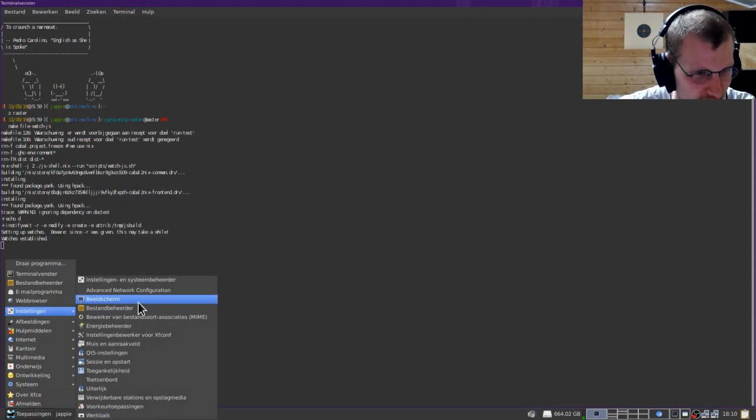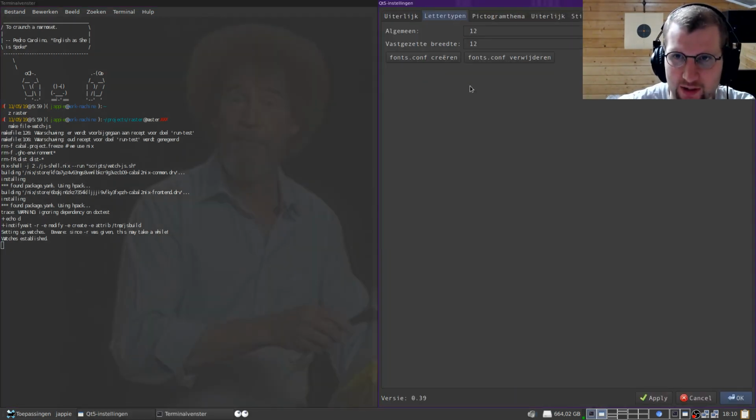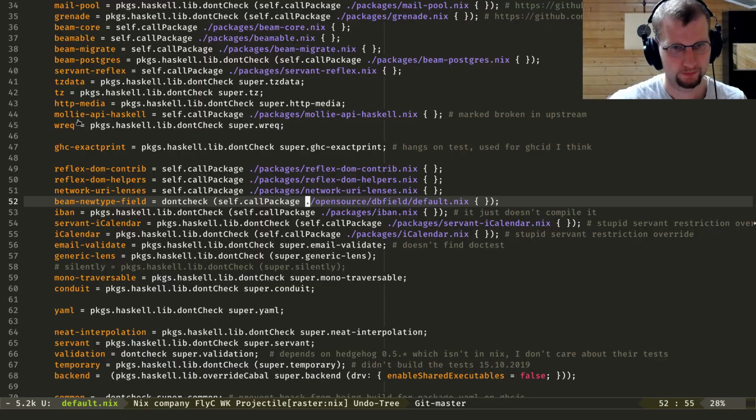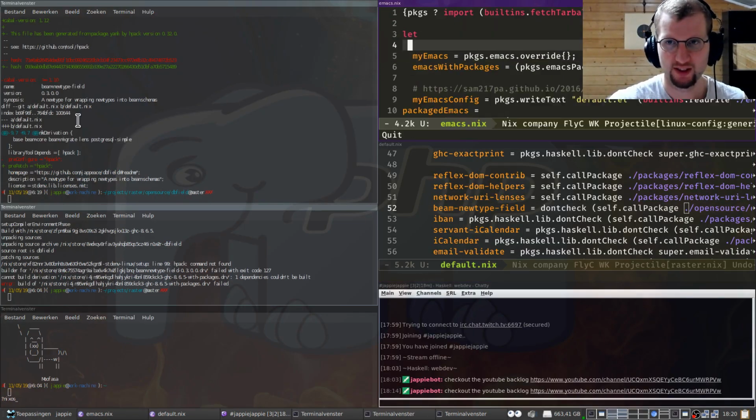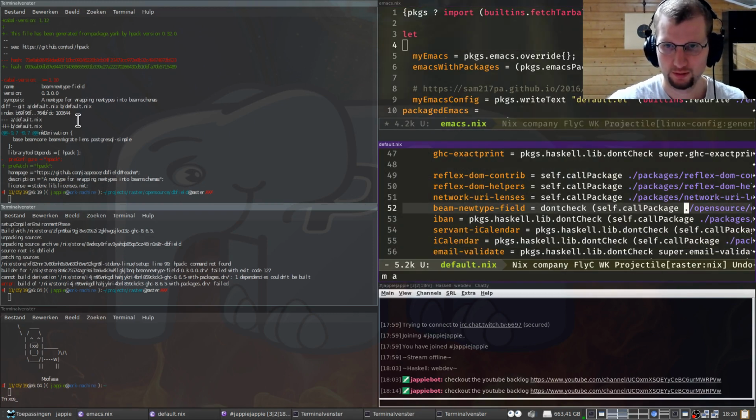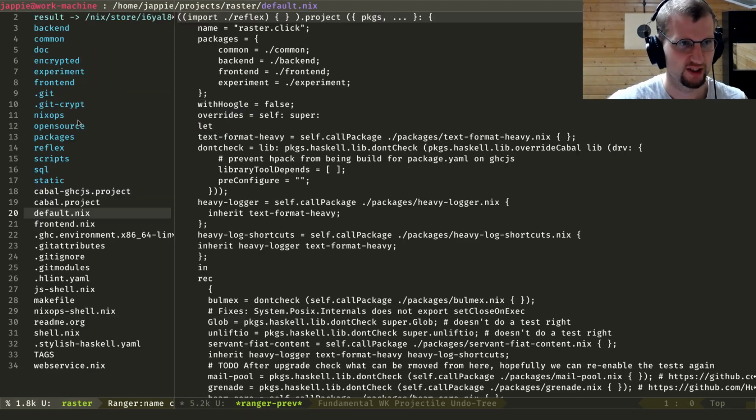Well, we could go through the clickety things and maybe find it in here. I wouldn't expect it to be anything to do with Qt. How about we just disable changing that thing? I don't think it's that important. I'm not going to change that anyway.